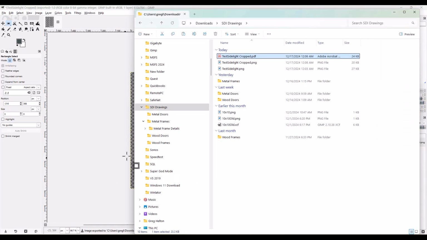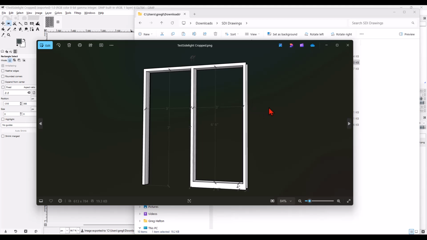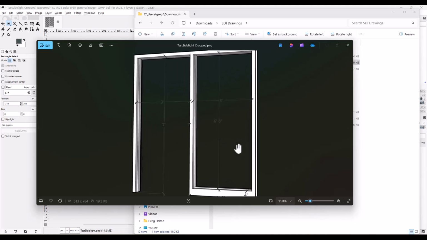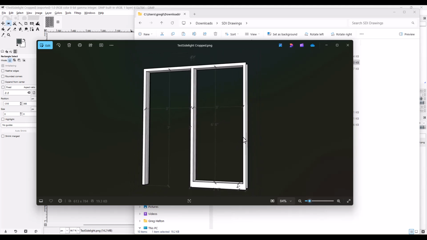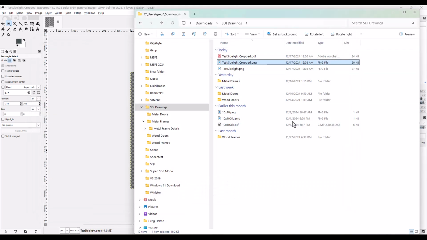Okay, let's go over to our file. There it is. So if we double click that, yeah, so this is a PNG file now, which I can also, I think we should have a way we can reverse, get rid of this dark background, make it easier to see the drawing. So those are some different things you can do with SketchUp.